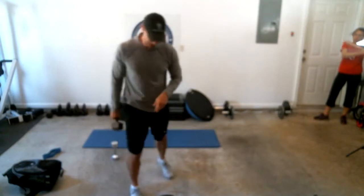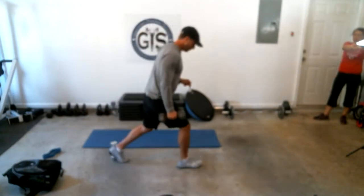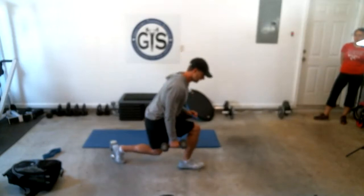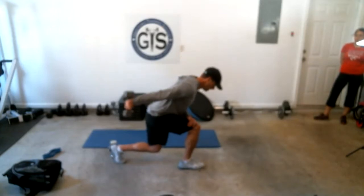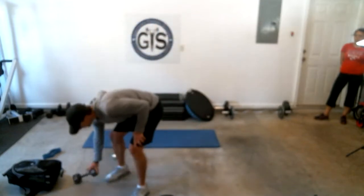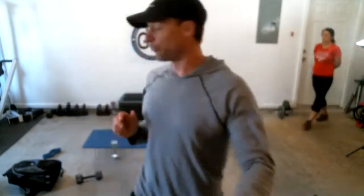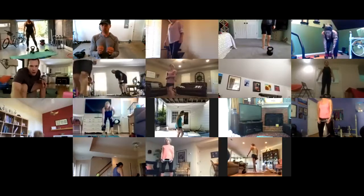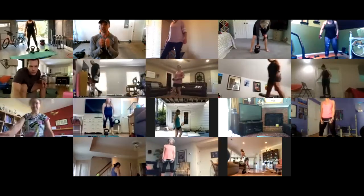Okay, the last one, I'm going to lunge down, I'm going to bend that back knee, I'm going to lean slightly. And I'll do six, and then I'll do six, okay? All right, so let's start with the first one, either toe taps or 12 squats. So if you're doing toe taps, 1, 1, 2, 2 to 24. If you're doing squats, you'll hold a weight and do 12 of them.